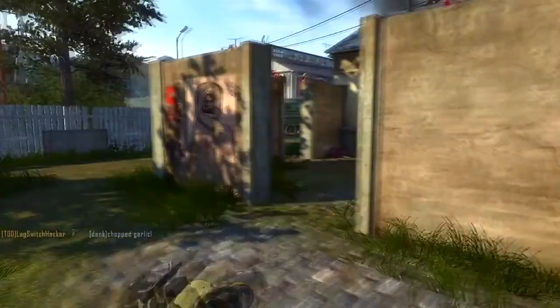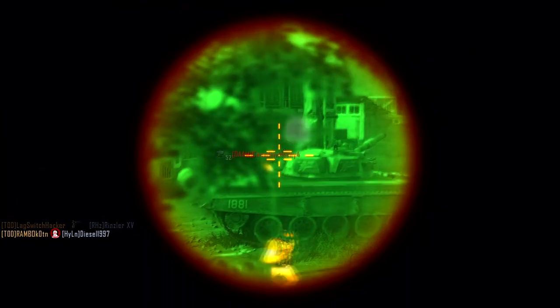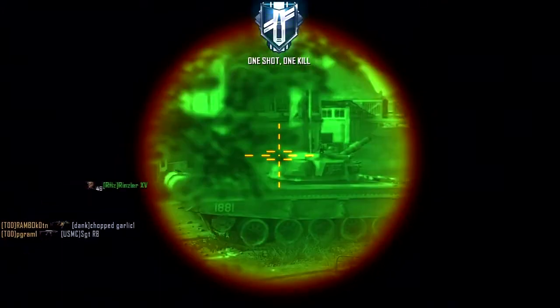So yeah, those are the attachments. I don't think I have too many other tips. Also, I think I said before, if you take off one of your attachments like the silencer, you can put on something like a pistol. That'll help you for close quarter engagements.